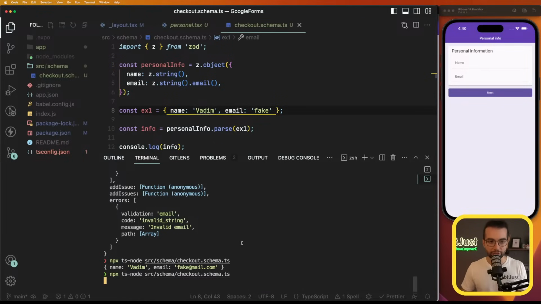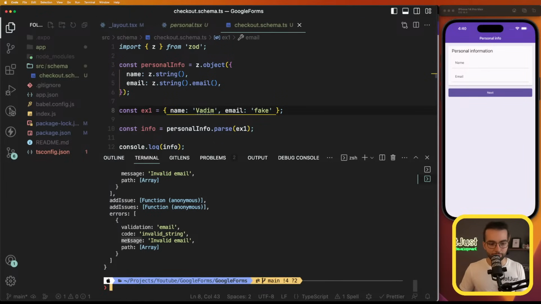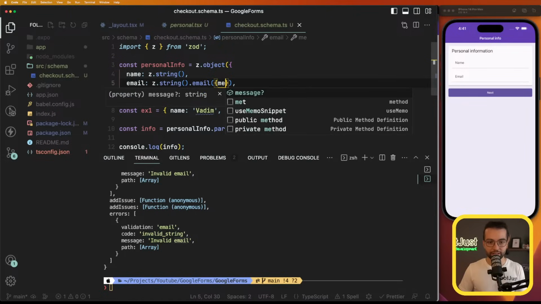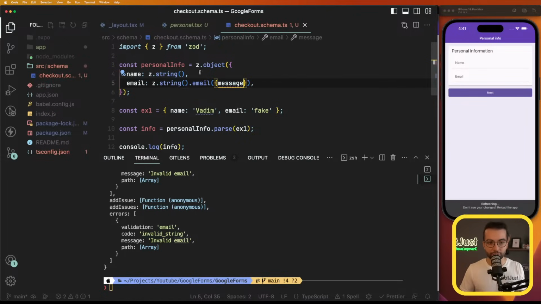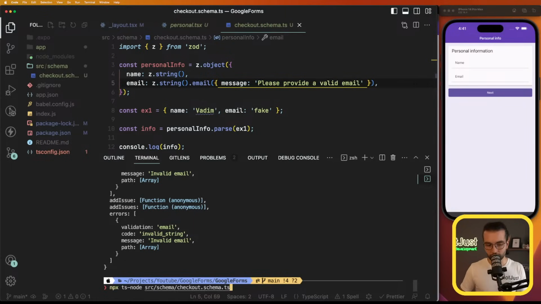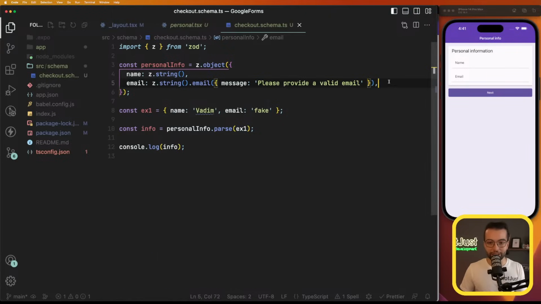So if we look at this, we see that the message is invalid email. You can also adjust these messages by providing here in the email property the message: please provide a valid email. And if I'm going to run it again, we're going to see that the message is please provide a valid email.